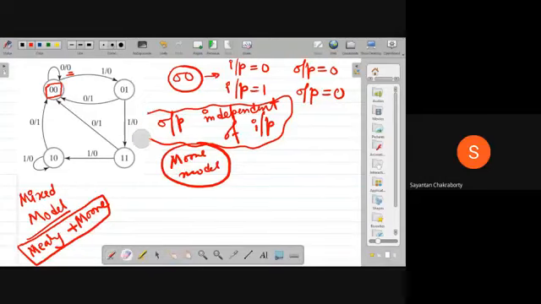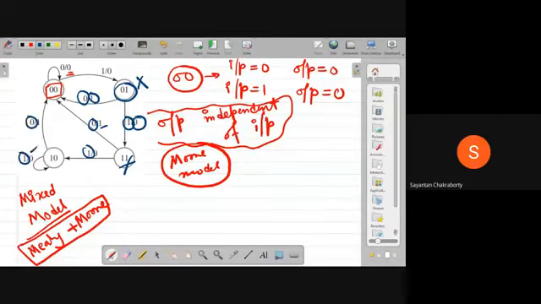But the same is not true for all other states. How? See, for 0 1, for input 1, the output is 0. But for input 0, the output is 1. So it is not a Moore model. The output is depending on the input. So it's a Mealy model. So for 1 1, if you give 0, the output is 1. If you give 1, output is 0. So again it's a Mealy model. For 1 0, for input 1, output 0. For input 0, output 1. So it's also a Mealy model. So the only thing is that this 0 0 is a Moore model, and the rest are all Mealy models.